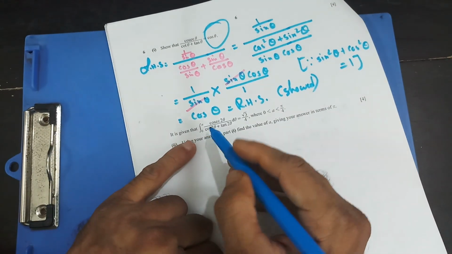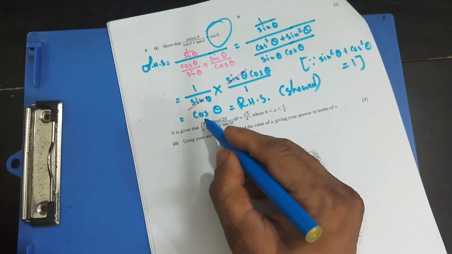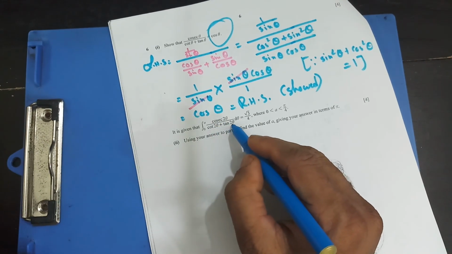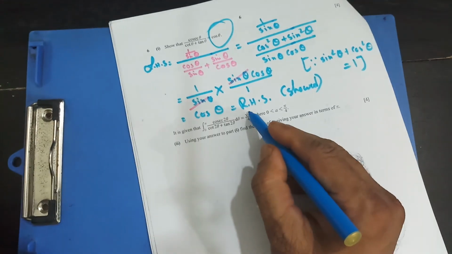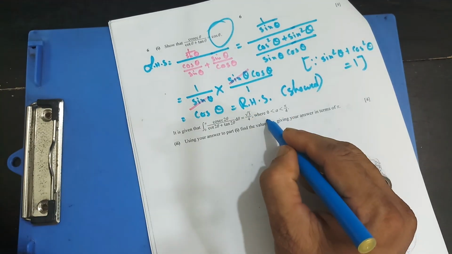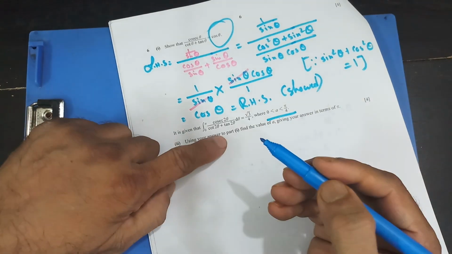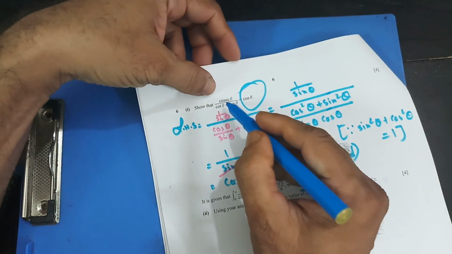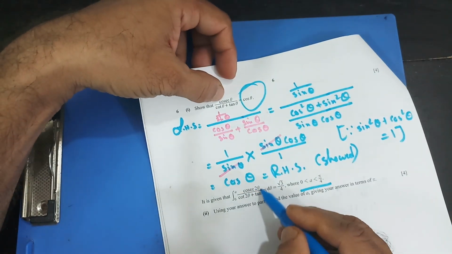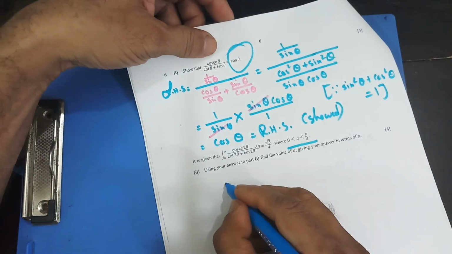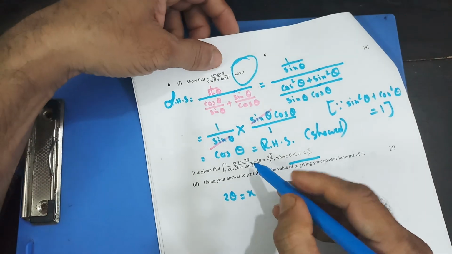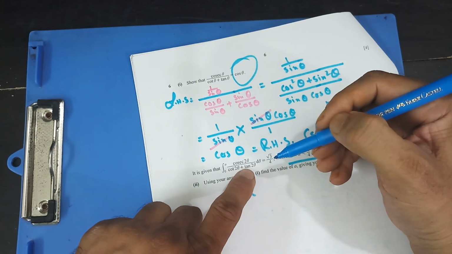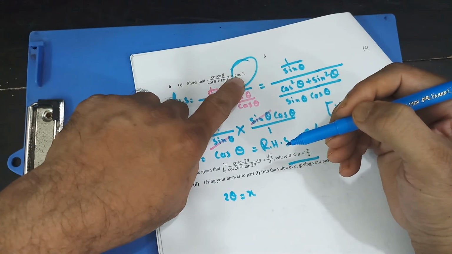It is given that the integral from 0 to a of cosec 2 theta over cot 2 theta plus tan 2 theta d theta equals root 3 by 4, where a is in the given range. Using the answer of part 1, find the values of a. Now in part 1, I had this: cosec, now 2 theta, let's take 2 theta to be x. So this whole thing is going to be cosec x over cot x plus tan x. So that's going to be cos x, right?